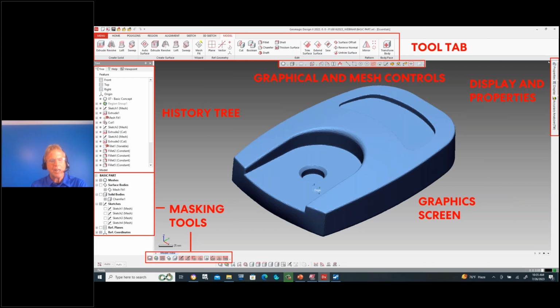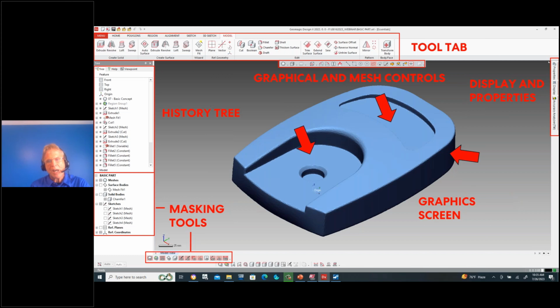But I guess in our case, we should probably call this manufacturing intent, because what we're going to do is take this part and discuss how we make sure that when we create a solid model and we run an end mill around the outside of the solid model, we have tangency constraints in that outer profile.